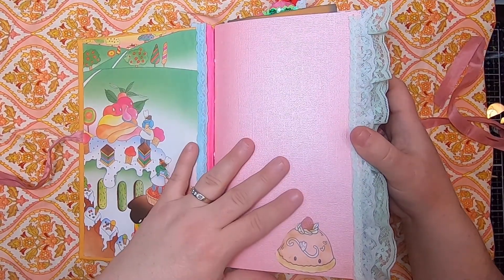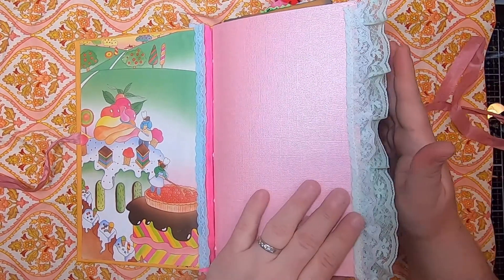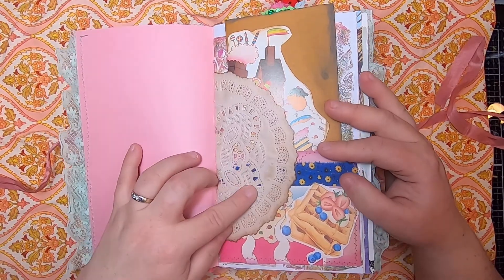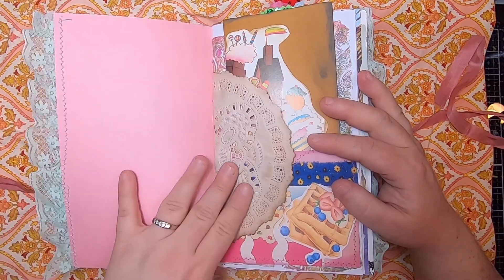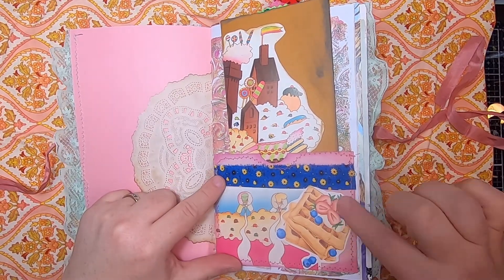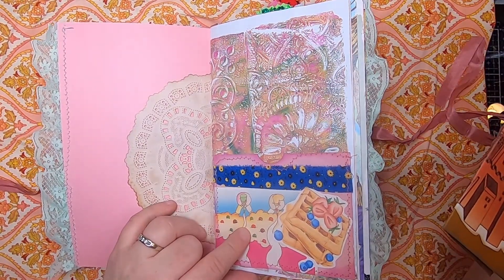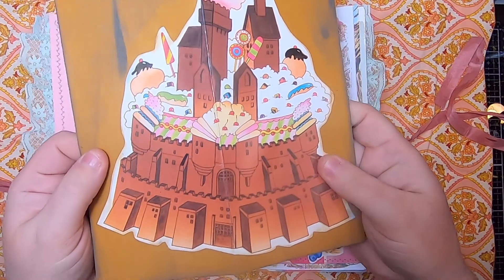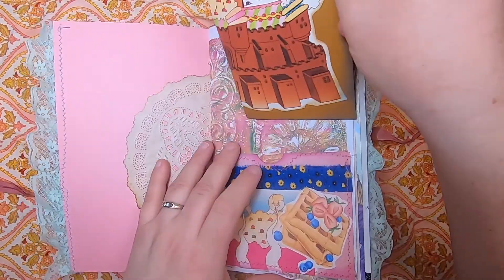This is some nice shiny textured pink paper with a little custard at the bottom. All of the first pages of every signature have some nice ribbon stitched on the side. Then we have an avocado-dyed doily — I thought doilies would be nice in here because you think of having a tea party. Then there's a little pocket created from book page, some nice fabric, and this little image of fruit on waffles, on a jelly print I made. Inside we have this little booklet of ochre gold textured paper, and on the back is from the book — a big gingerbread candy house.